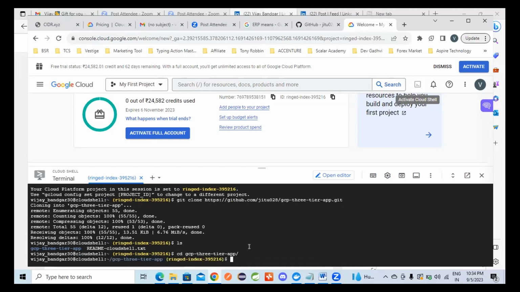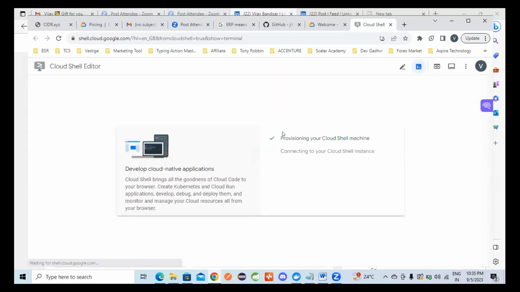Now you are in that repo. Fine. Now let's do one more thing. Can you click on the link which opens the Cloud Shell in a new tab? The second-last option on this screen, where you see the cross, at the right end. Yes, this one. It will open the Cloud Shell in a separate window.